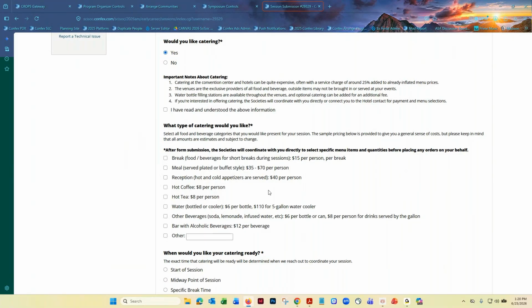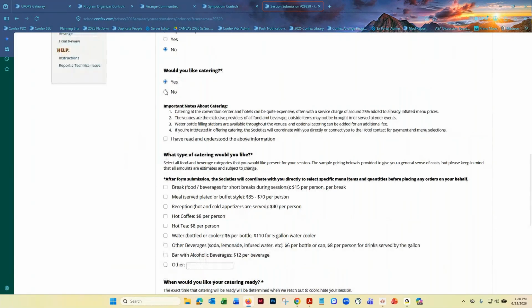So for that reason, we can't bring in outside food, and that is why those prices are so high. But don't let me scare you away. If you have program enhancement funds for that kind of thing, your attendees love that. It's so sweet. Go ahead and put in anything that you like. Sam will reach out to you. She's a wizard at stretching your program enhancement dollars to make sure you get as much as you can.